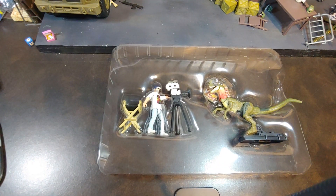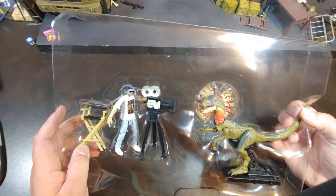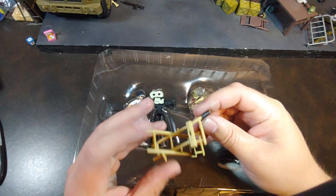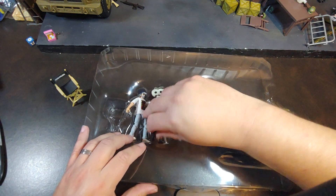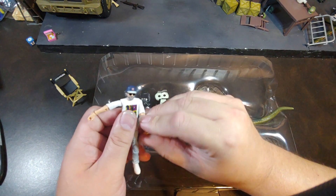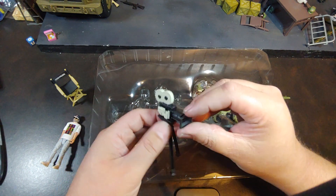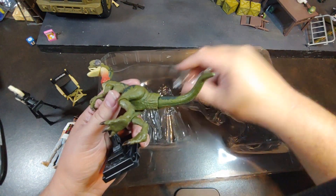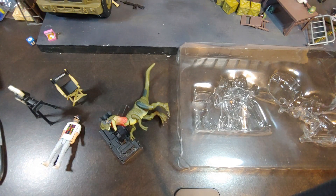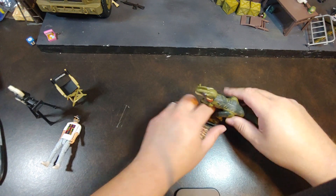I do dig how that just looks really cool. I might have to keep that. There is the set itself. My tail didn't want to stay in form right there. So there is the director's chair — it is all hard goods, doesn't move or fold or anything like that, unfortunately. Does look like it's assembled in several different pieces, however. There is Steven Spielberg himself. He is Hammond Collection, so I'm really looking forward to looking at some of the articulation on him. There is the camera — that's really cool looking. And there is the Dilophosaurus himself.